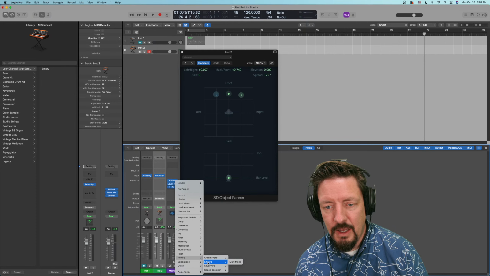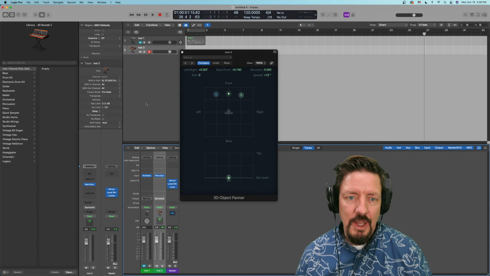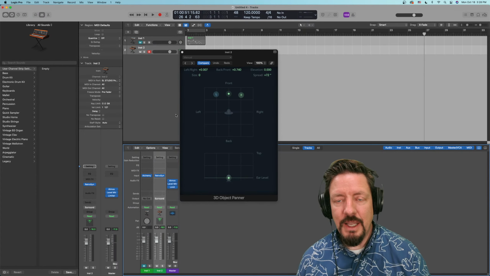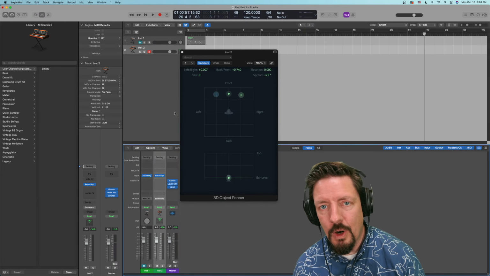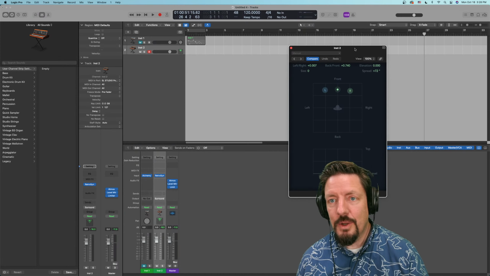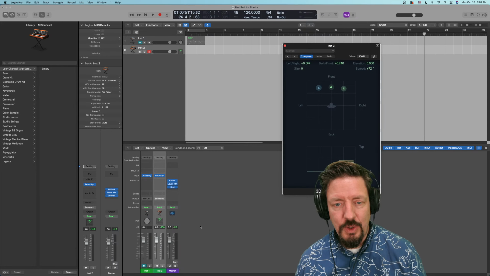And then we have Space Designer. And then we have multi-channel gain. And then, third party stuff. So those are the ones that have now been optimized for the 7.1.4. So this makes it super easy to do this.